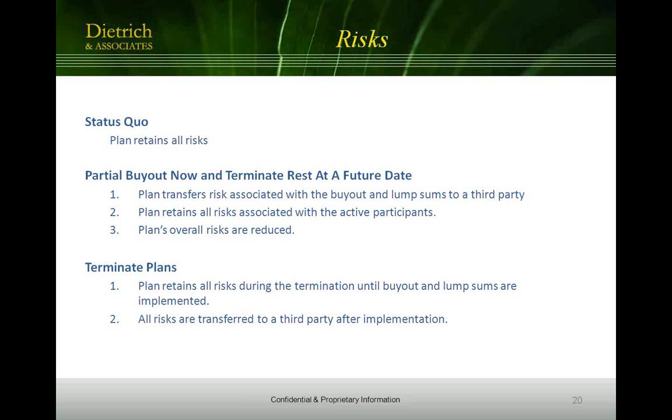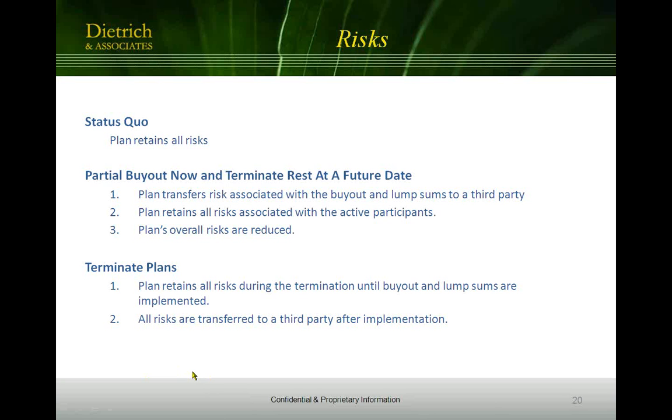Mark, I just wanted to emphasize the partial buyouts. There's a lot of work going on in that space. In fact, our own company is considering doing a partial lump sum for deferred vesteds, where we limit the window to participants who have less than $75,000 in lump sum. So we're trying to maximize our benefit and cost savings, and also make sure we don't run into any unintended consequences on accounting.